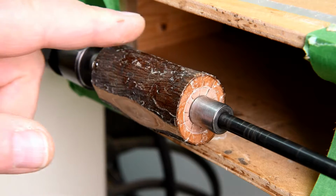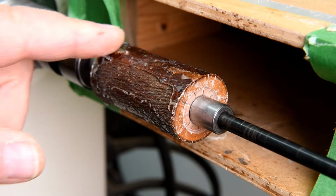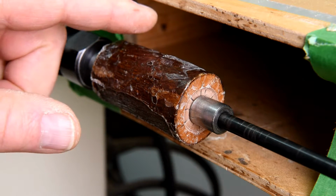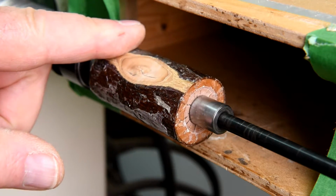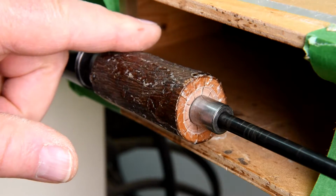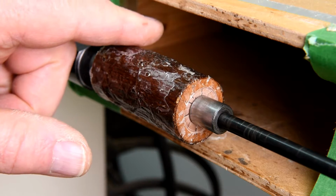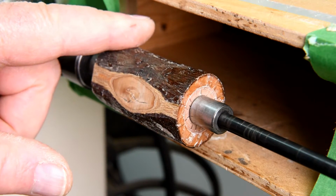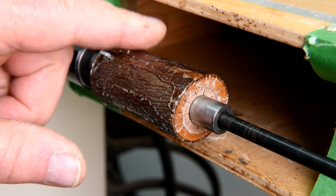My plan is to turn it down almost to the diameter that I want. If I'm coming to open cracks, I'm going to fill the cracks with maybe CA glue or possibly epoxy and then turn it down the rest of the way and sand it. I think that might work. I'll know by the end of the day. I'm hoping by the end of the day I've got three Sierras to show you. Anyway, let's get at it.